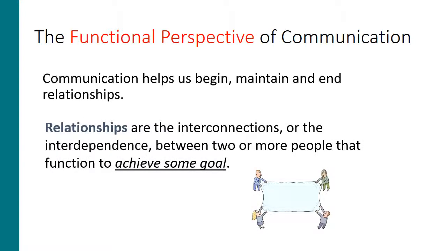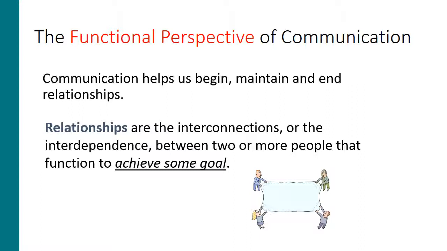So what is a relationship? It's the interconnection or the interdependence between two or more people that function to achieve some goal. So if you think about people in your life that are important to you, the reason they are important to you and you're important to them is because you each contribute something to a common goal.